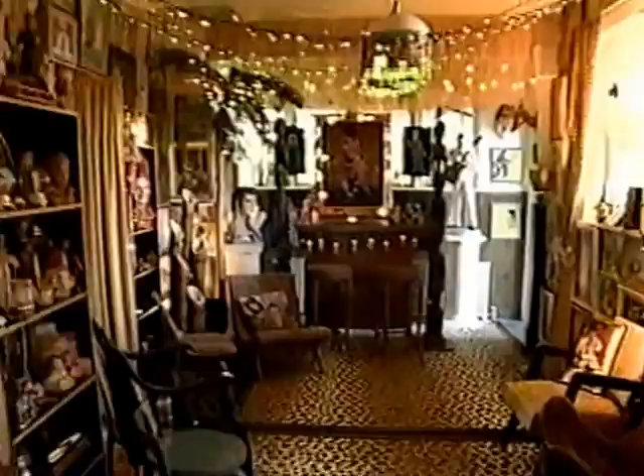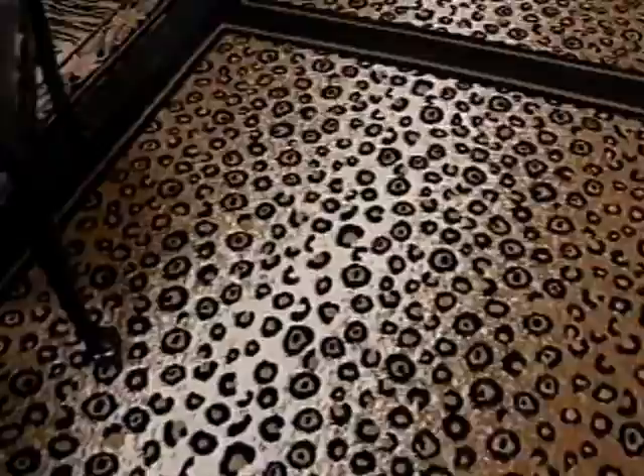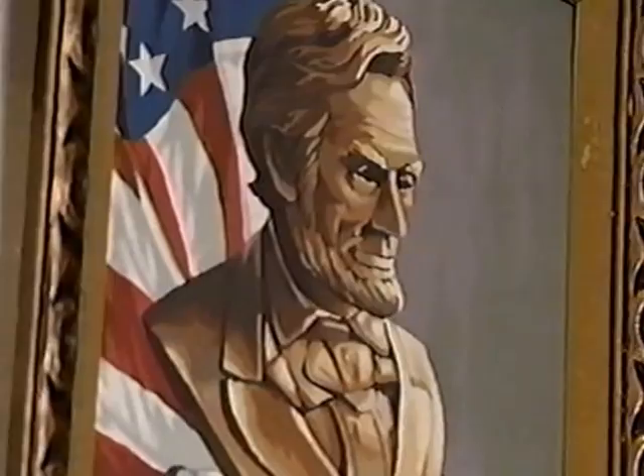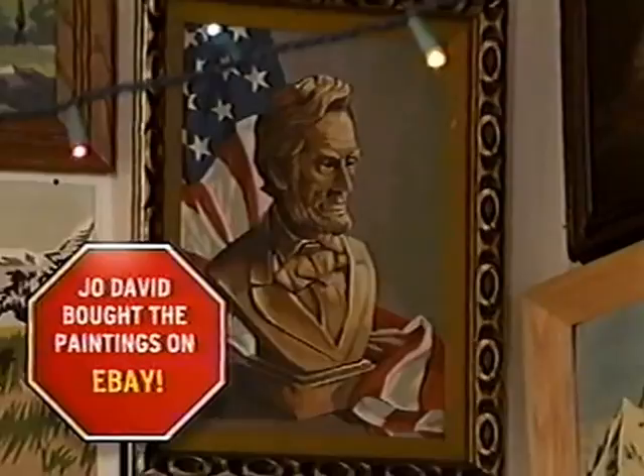From the curious to the peculiar, it's all here. Affectionately known as the Tiki Room, it holds Joe and Marlo's collection of paint-by-number paintings and a few other odds and ends — 160 paint-by-numbers stacked frame-to-frame, salon-style, with kitsch paraphernalia and Tiki items. There's everything from landscapes to Lincolns. Four score and seven years ago, someone painted Abraham Lincoln. For Joe, collecting paint-by-numbers is just cheap entertainment — most of them range from $2 to $5, with $15 being the most he's ever spent for one.